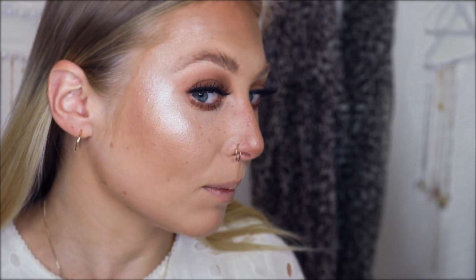Just fluffing it onto my cheekbones just to create a nice blinding highlight, and then onto the highest point of my temples, and then any excess I want to bring down into a straight line down my face, so you can see it when I'm this way and you can see it when I'm this way. On middle finger, and then just on my nose, I'm just going to create a little Tin Man nose situation. And then the excess I'm going to put on the bridge of my nose like that.